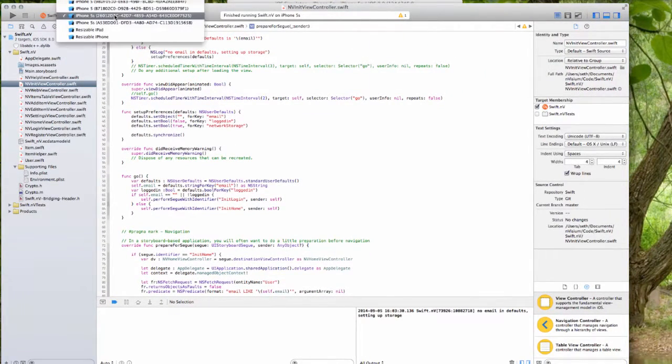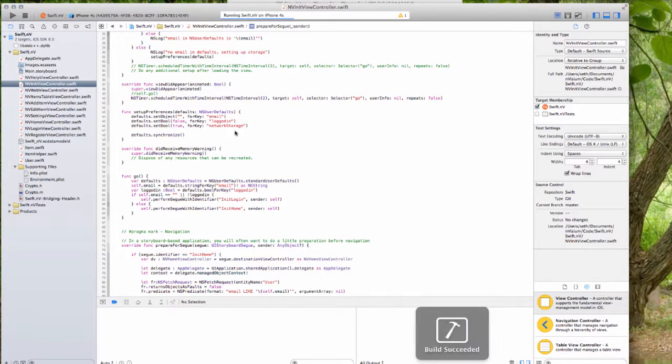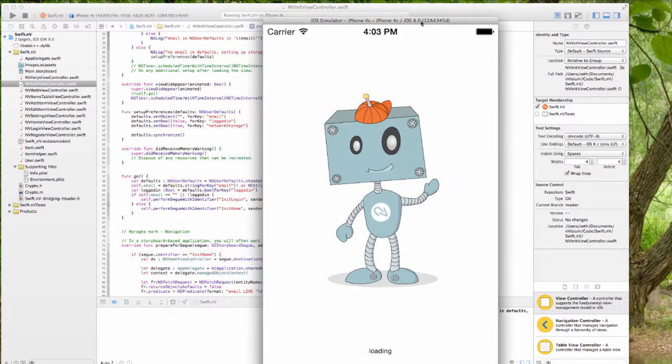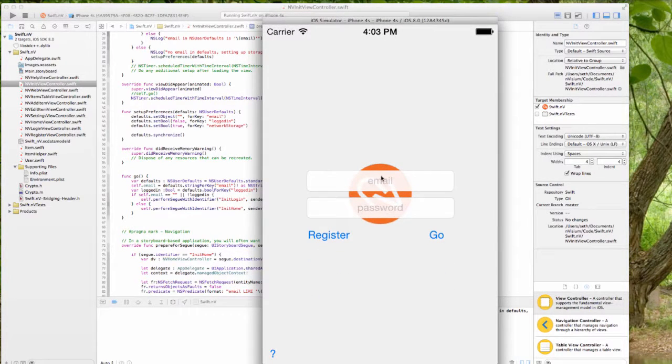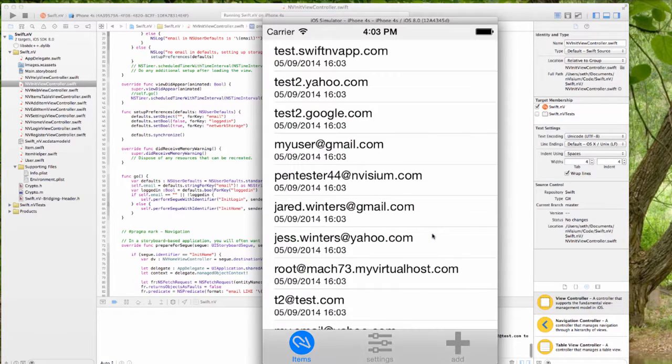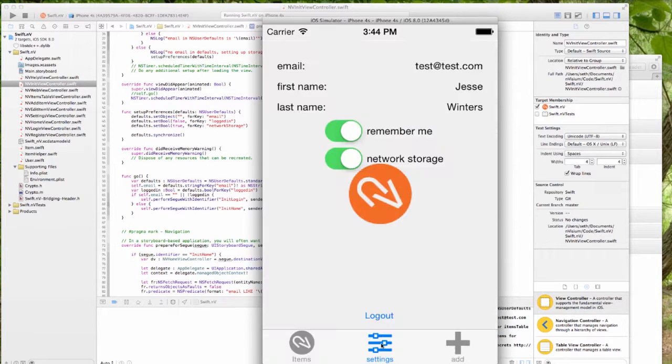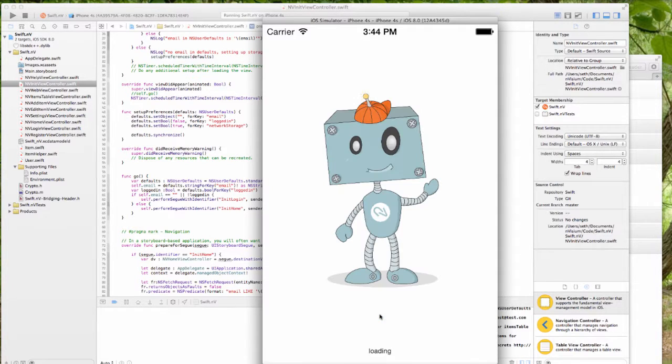Now let's go ahead and exploit this flaw. First, run the app in the simulator. I'm using the iPhone 4 simulator to make it easier to view. Log in with an existing account, maybe something that you've already preloaded some secrets in. I'm using test@test.com since you'd never want to store real data in this version of the app. Now log back out of the application by clicking Settings and Logout.